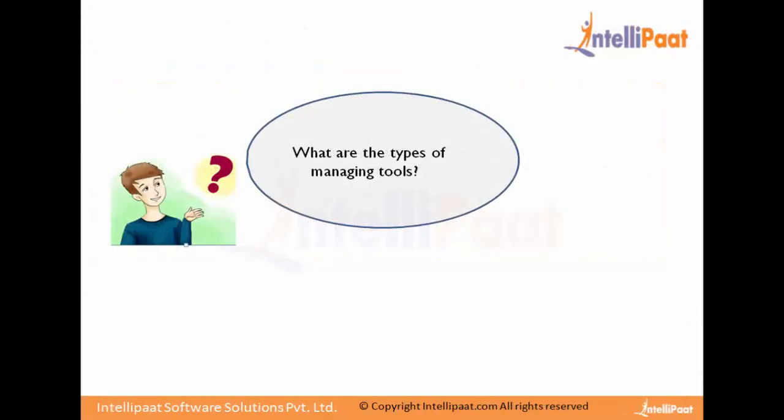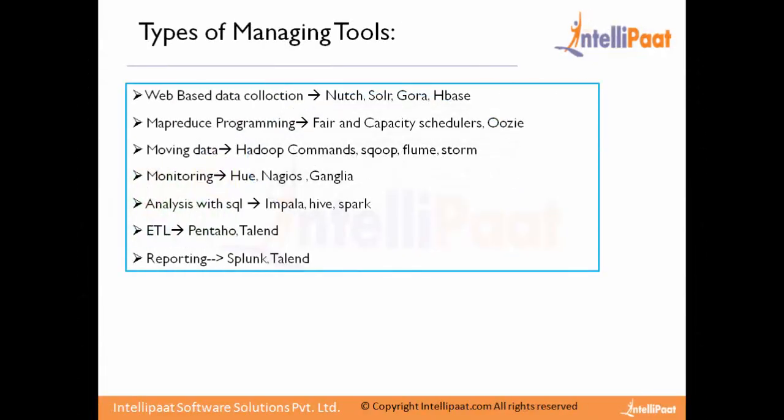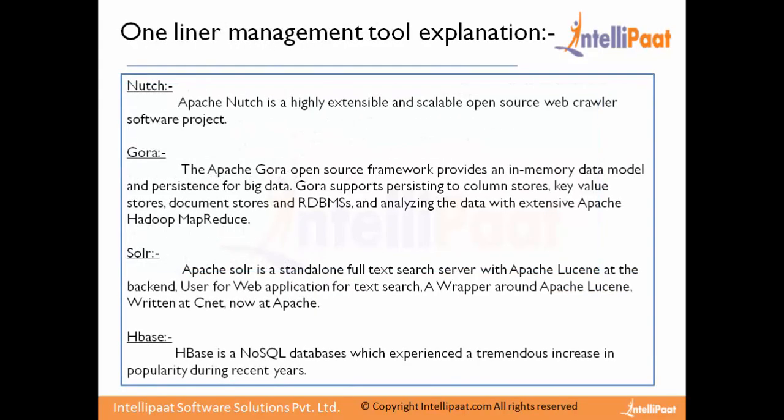What are the types of managing tools? We have so many tools in that: web-based data collection, MapReduce programming, then moving data, monitoring, then analysis of SQL, ETL. I already gave a one-liner of that: a highly extensible and scalable open source web software project. And Solr is basically a standalone full-text search server, and HBase is a NoSQL database.